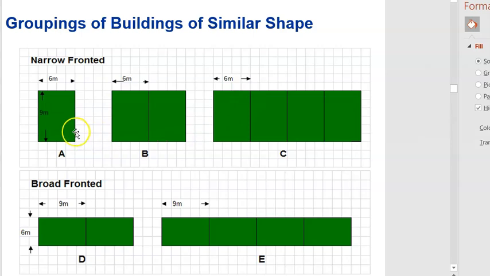A could be a detached house in a traditional housing estate, B could be a semi-detached house, and C could be a terraced house. So when you're looking at the external wall, floor to wall ratios, if you were to calculate those for each of those three, A, B, and C, and then compare them to D and E, you might determine that for the same floor area, you have different wall areas, particularly external wall areas. And in doing so, you'd arrive at a conclusion about costs and how it would impact on whether it was a detached house or a terraced house.